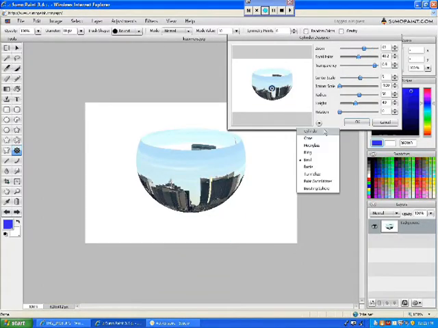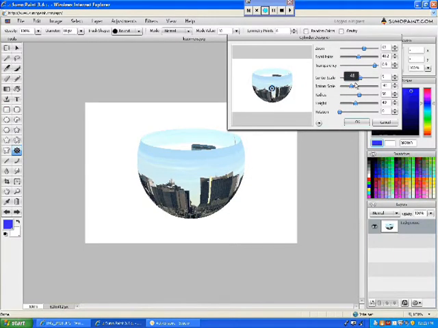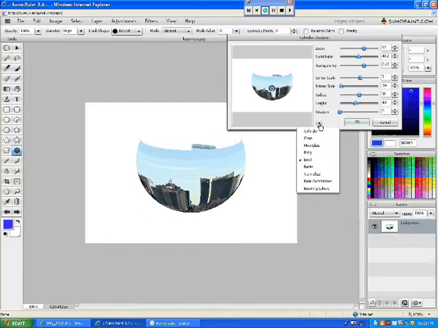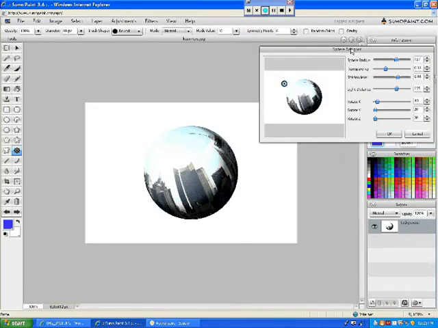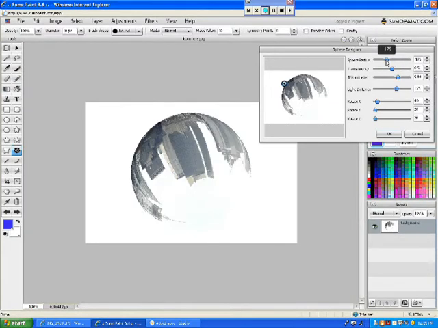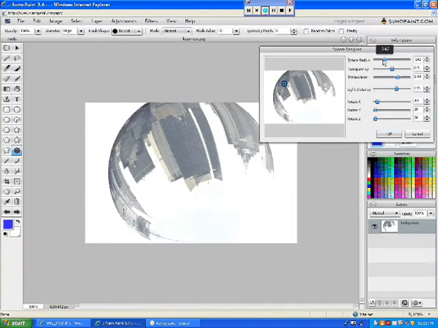Now keep in mind, no matter what 3-dimensional shape you choose, you can always come up here and make further adjustments to that shape. There are endless possibilities to the adjustments and choices that you can make to adjust your photo using these effects. Now this particular example is taking your picture or your composition and turning it into a sphere. Again, you have the option of making adjustments on your sphere designer.